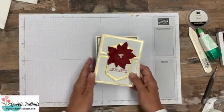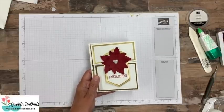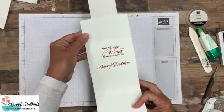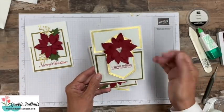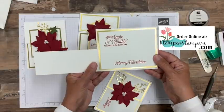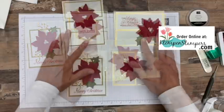These three cards I did not design. I was actually a presenter at another demonstrator's event not too long ago. Tina and her sister did a great retreat for demonstrators and they asked me to speak — in return I got all of their make and takes. So these were actually three projects that were part of the event's make and take packet. They sent me the packet and all I had to do was stamp, cut, and put together. Lots of embossing — the only stamping is the greetings from the stamp set, but the focus point really is that poinsettia. These are all cut a little bit differently. You can see here the bottom section is there — we've cut off the top of it. Look at how pretty that is, and then this one opens up like so.